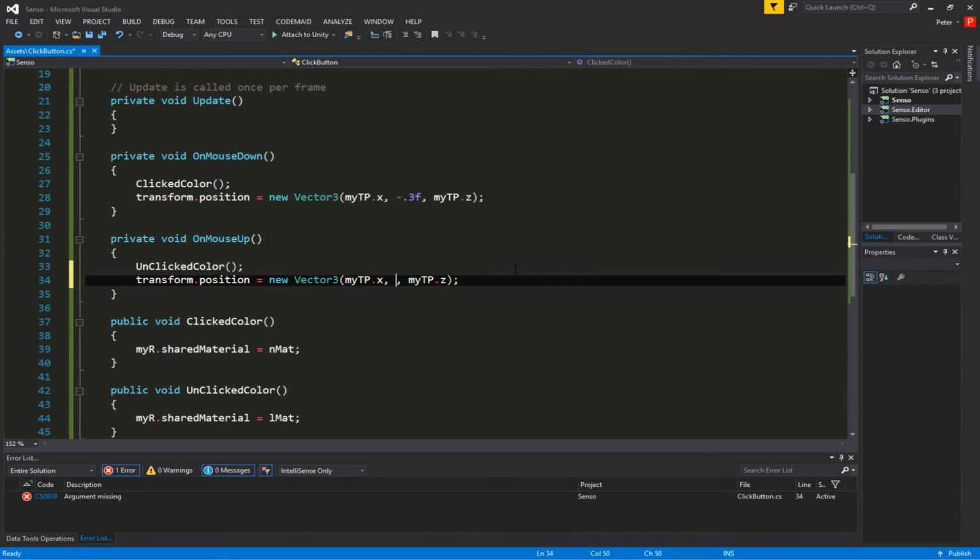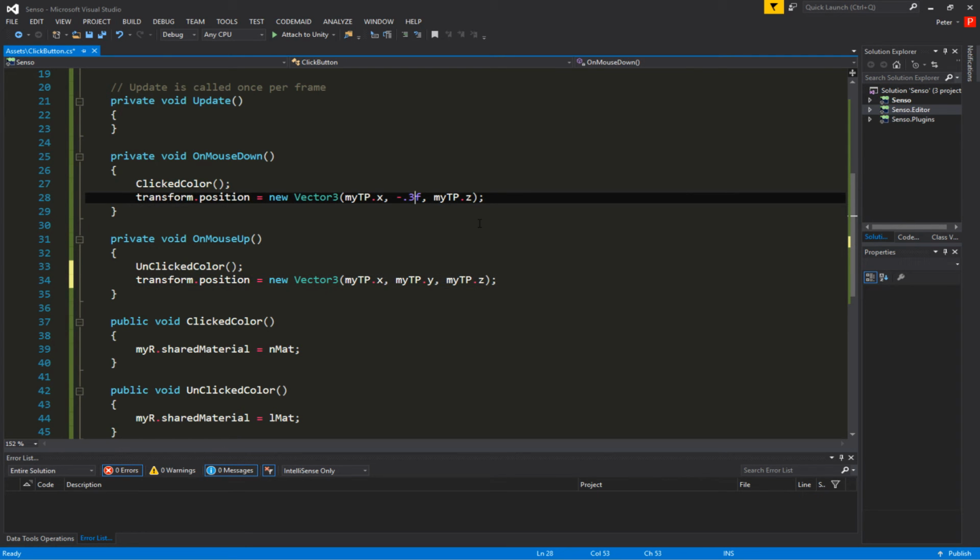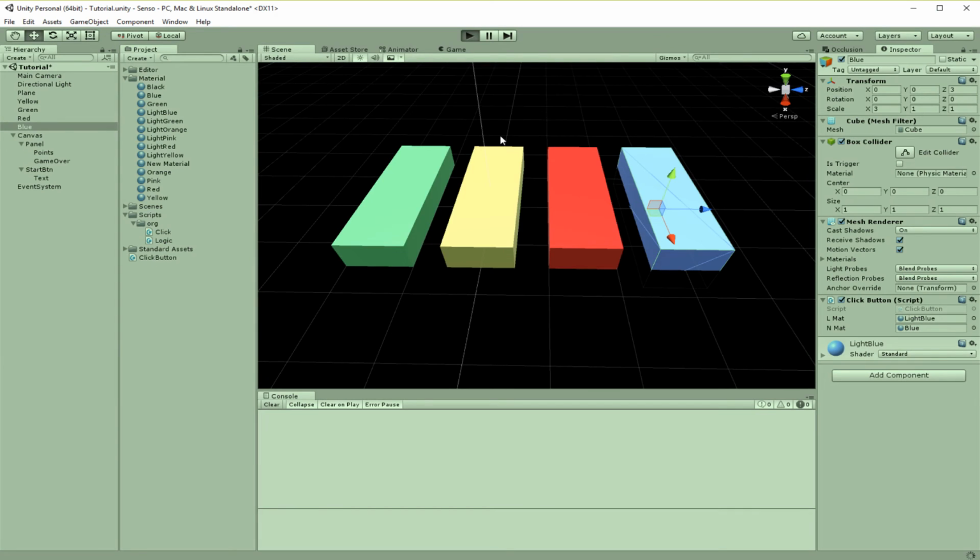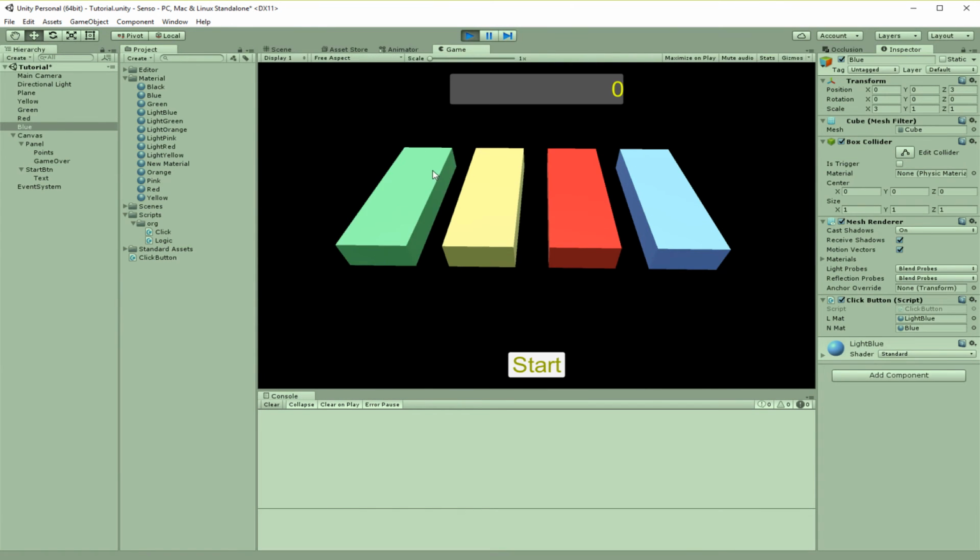I'll set that back to myTP.y and say here it's 2 or something. Click save and go here, start the game again. And we get the imagination of the button is pushed down.